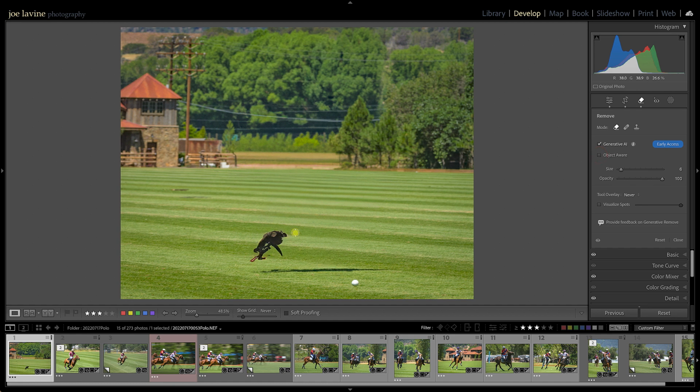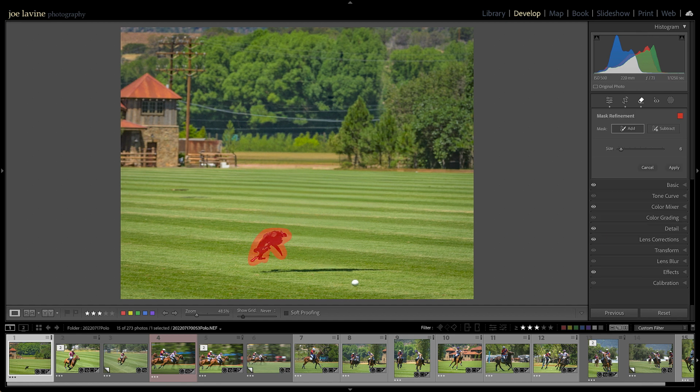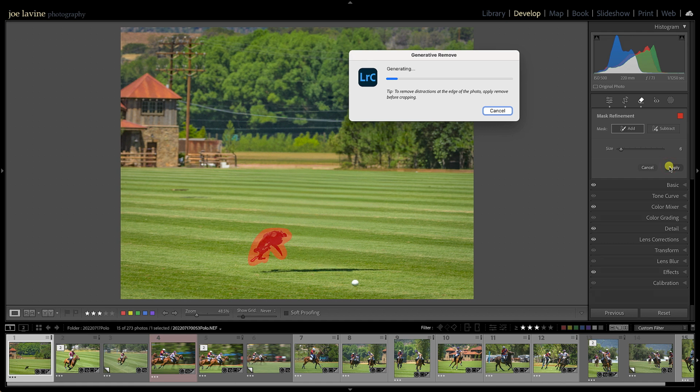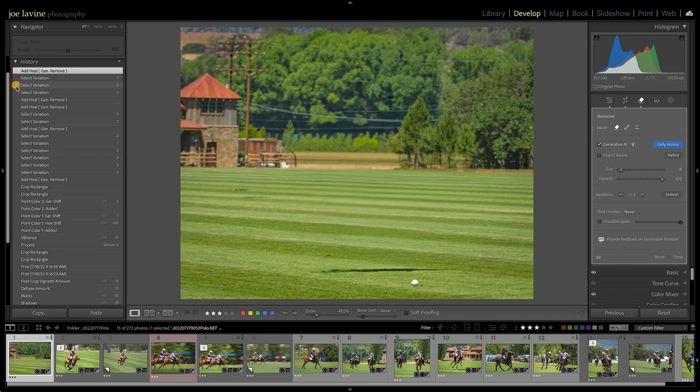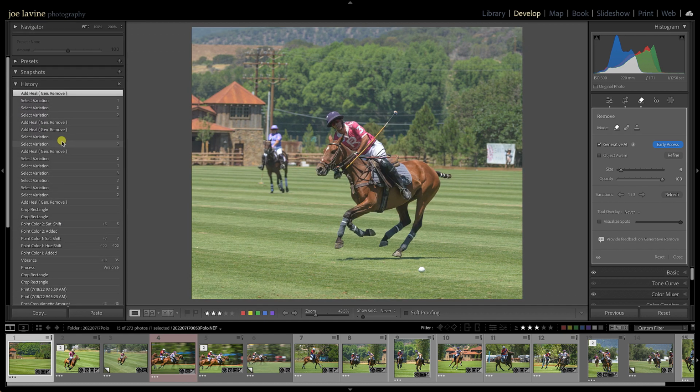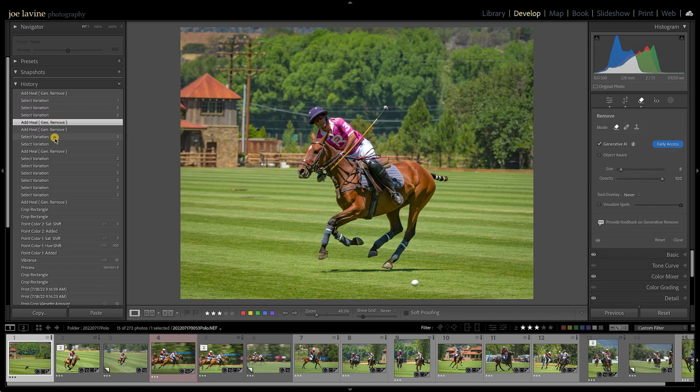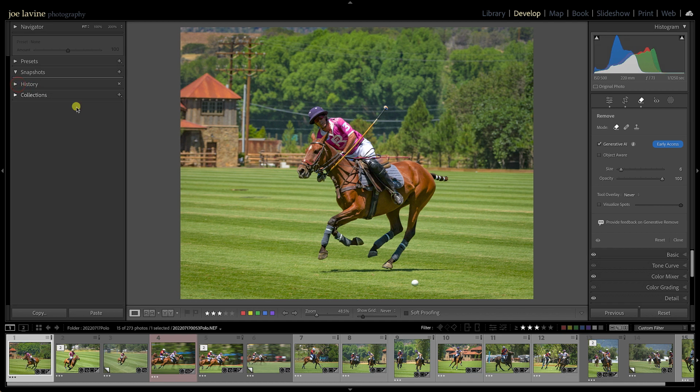Let's just try this. I'm just going to go to Generative AI here. And now I don't know why we would want to remove this, because it's kind of nice to have the polo player in there since that is our subject matter, but I'm game. Let's see what it does here. It may try to create something new. That's something we always have to consider, that it sometimes will. Actually, it did a really nice job with that, but I do miss the polo player. So I'm going to go back in my history in here and let's just back up. There we go. That looks pretty good. So we can add the polo player back in.